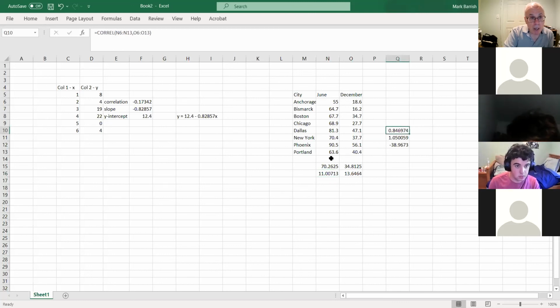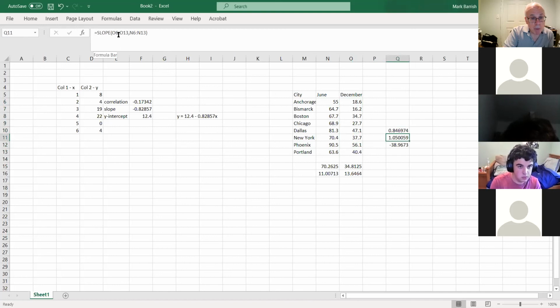Over here, I have correlation, C-O-R-R-E-L, so you do an equal sign, C-O-R-R-E-L, and then you have 2 columns, right? So for 1 column, you do the same thing, you scroll down, and then you put a comma, and then do the other column. Close parentheses, hit enter, and you'll get your correlation. Next, the slope of the regression line. Very important when you type in equal slope.